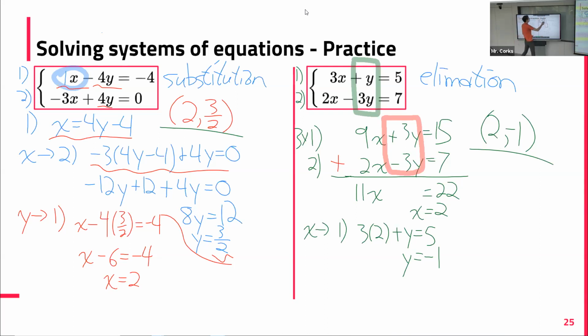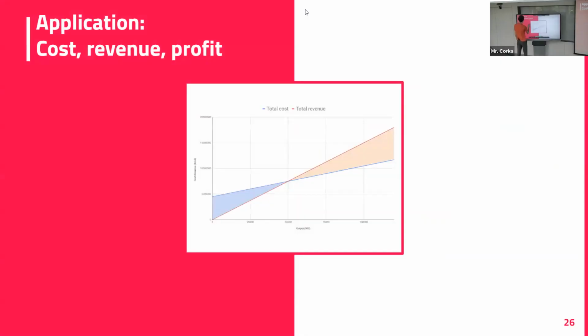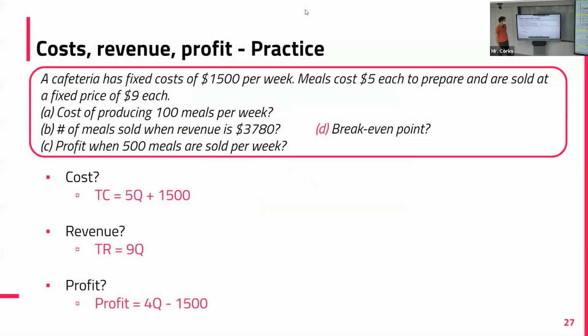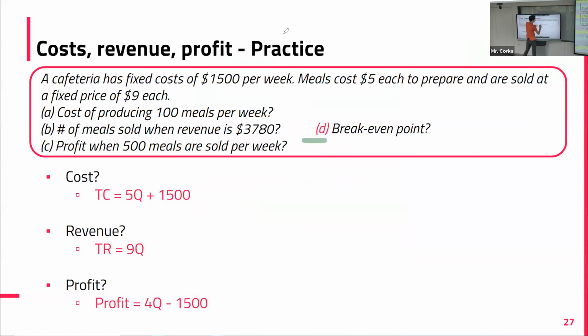We're good. All right. So last thing for today, coming back to that cost, revenue, profits example with our cafeteria. So we made these equations. We figured out these things, A, B, C here. But now we have a new question. Break-even point. What is the break-even point for this scenario? So let's first just define again, what is the break-even point? Okay, when we start making profit. All right, so we will mathematically.